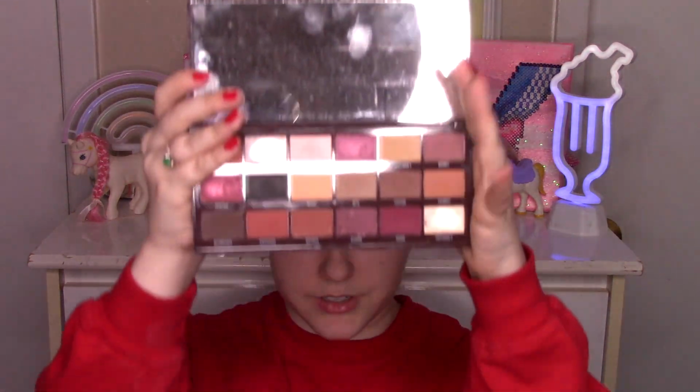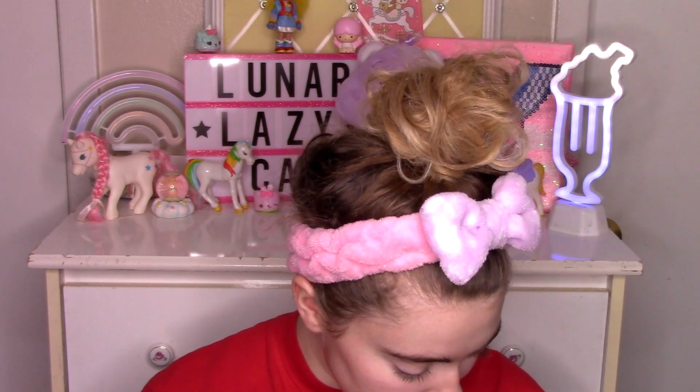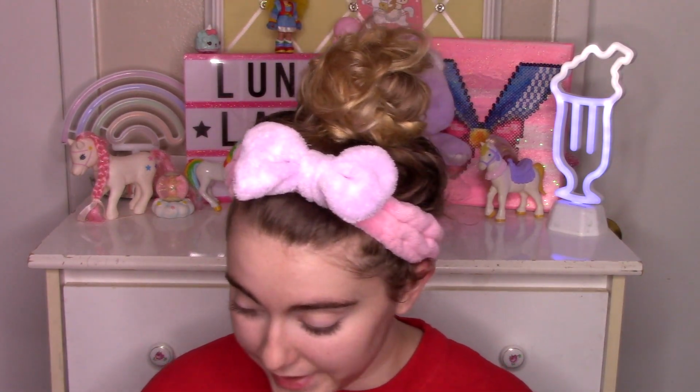Obviously this one's going to have some more red tones than the other ones, but I don't want to do a really dark red look. I want to do a bright red look. So again, I am not sure what I'm doing, but I know where I'm going to start, and that is using eye primer.